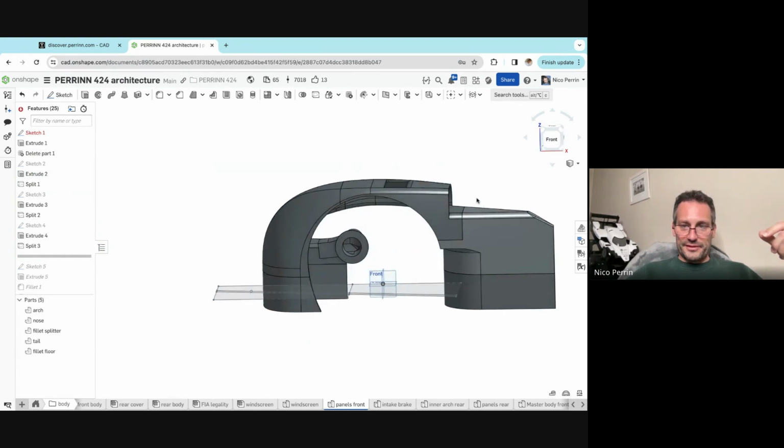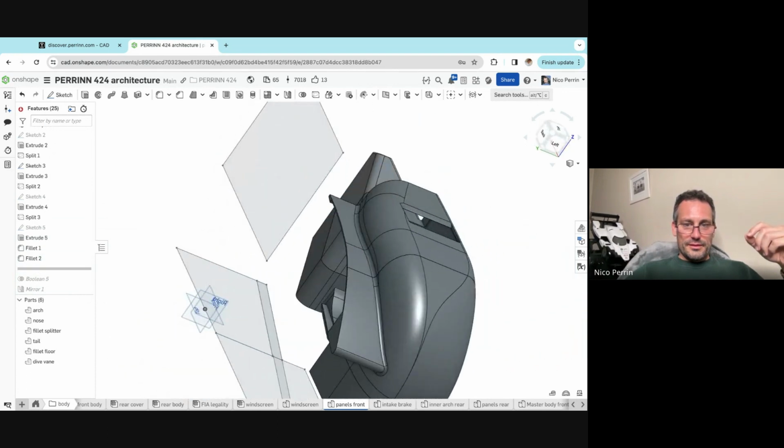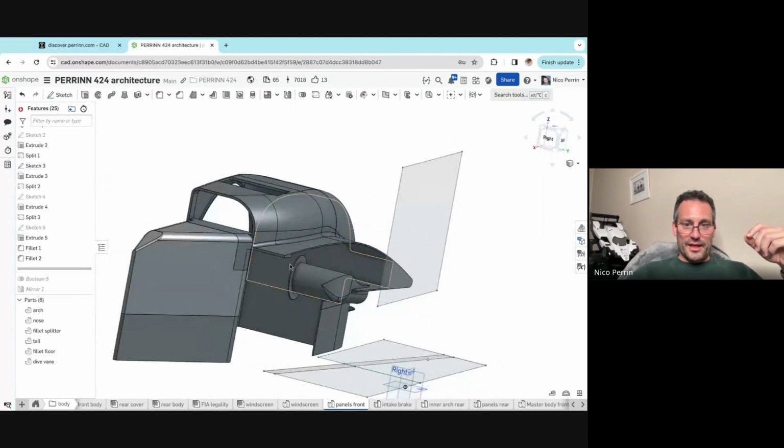Now you can see that we've split with a sketch. I'm going to show the sketch here. We have one sketch, you see that simple square. This is the definition of where we split the panel, because obviously there is an assembly requirement here to remove the arch but keep some parts on the car. And now you can see that we have the hollow part of this, and also the creation of the brake ducts.